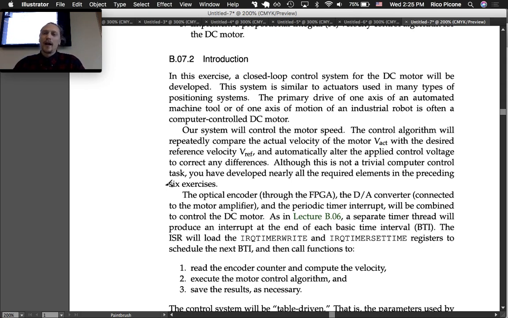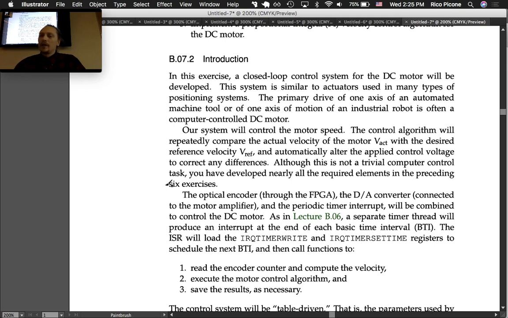Okay, so the control algorithm will repeatedly compare the actual velocity of the motor, or what really is the measured velocity of the motor, V actual, with the desired reference velocity, V ref, and automatically alter the applied control voltage to correct any differences.